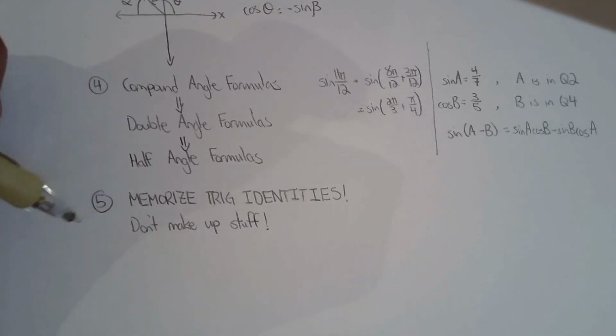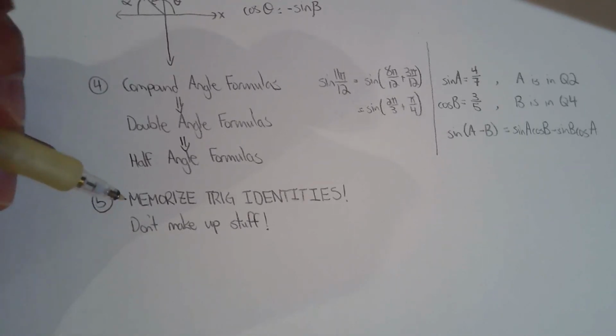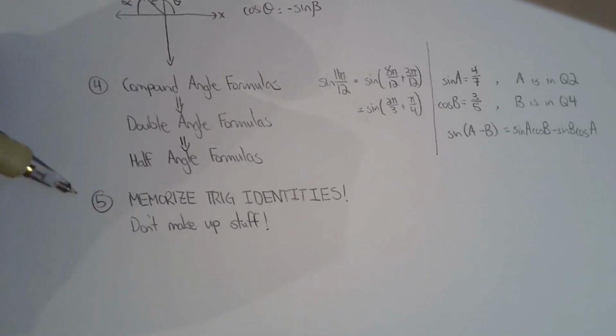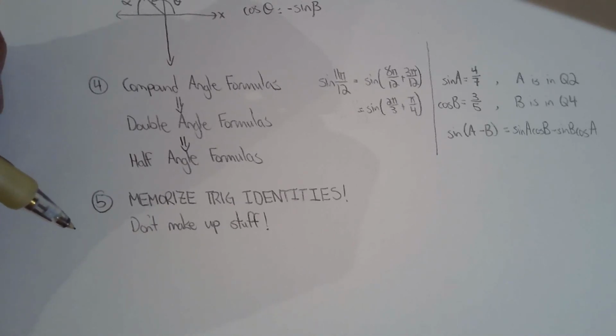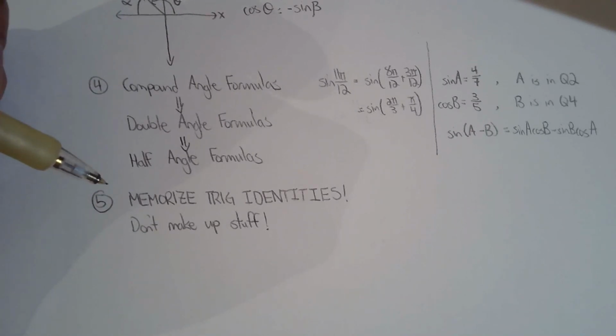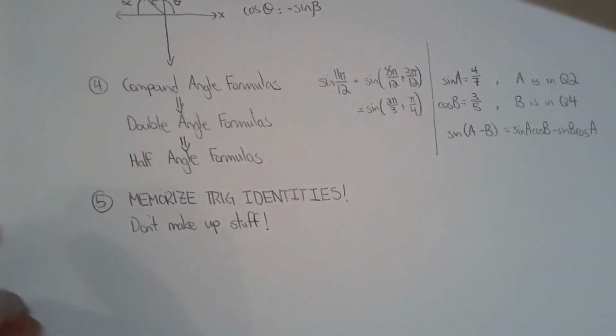The number 1 rule to proving identities is memorizing the trig identities. If you don't have them memorized, you'll have a very hard time being creative. So I highly recommend you to memorize trig identities. And the second rule is don't make up stuff. Follow the algebraic reasoning that you developed in grade 9, 10, 11. Don't abandon that. I know sometimes it's stressful in a test, but don't abandon logic because you'll certainly get the wrong answer that way. Okay, so that's basically all of chapter 4.